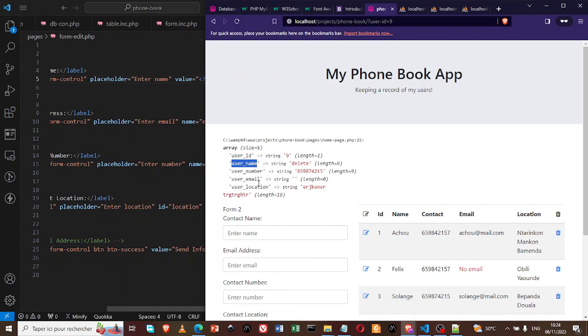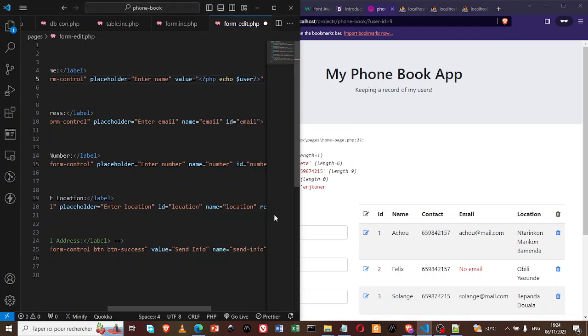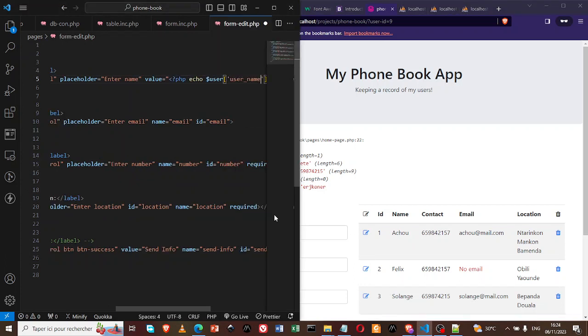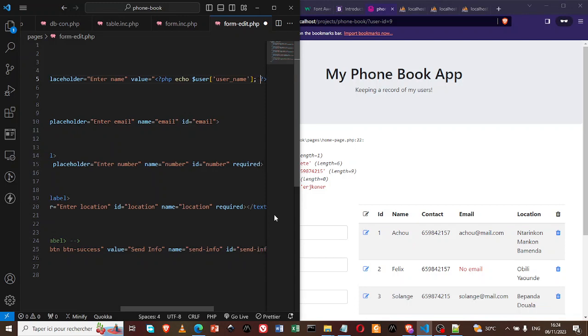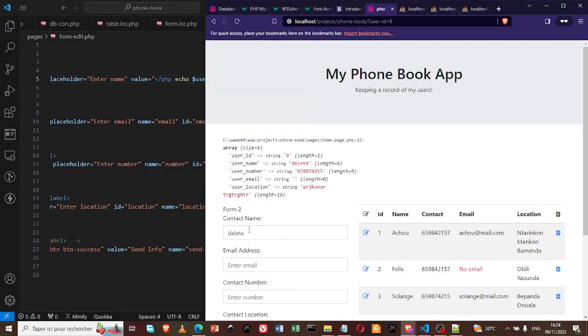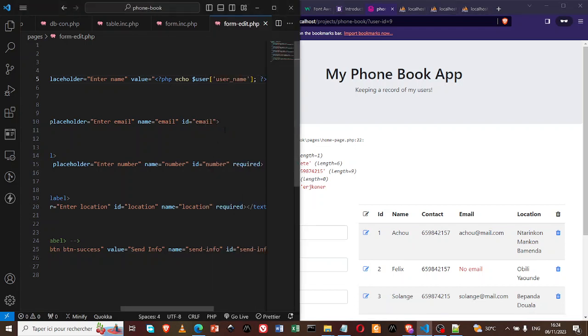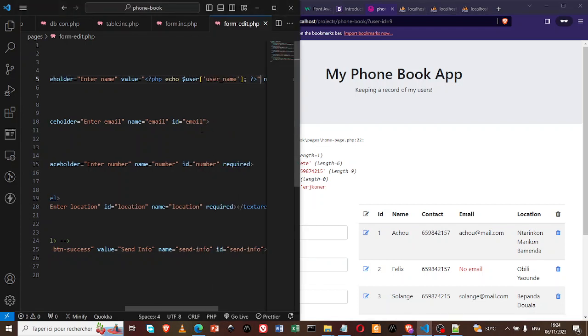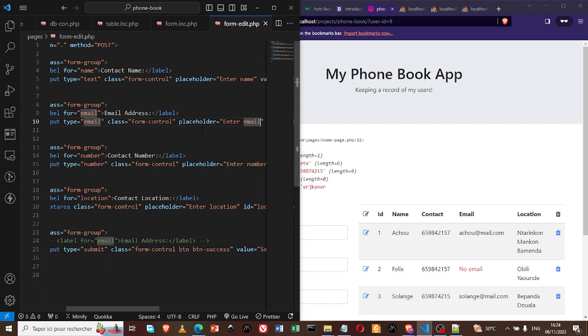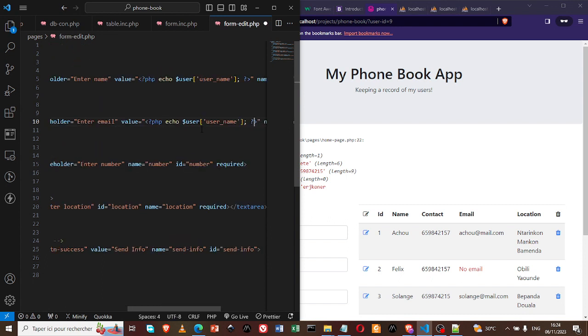I'm doing this because it's an array, it's not an object. Good, you see that guy's delete is in here. So let's do the same for number and email. This is email, so we do this for user email.